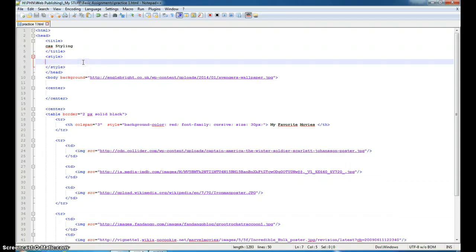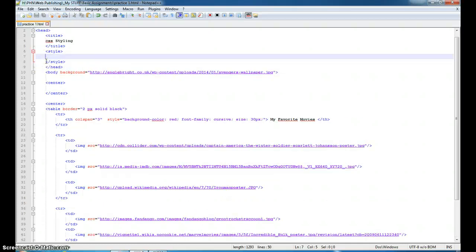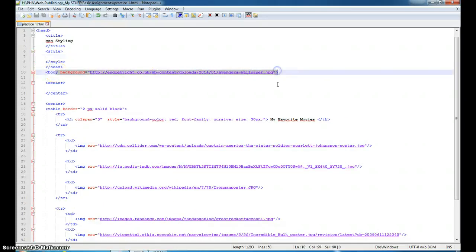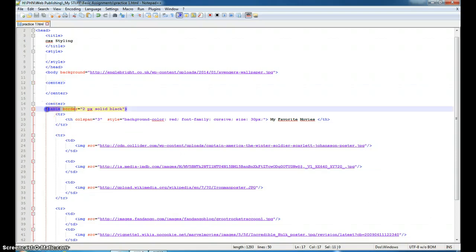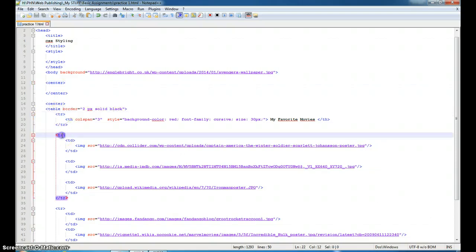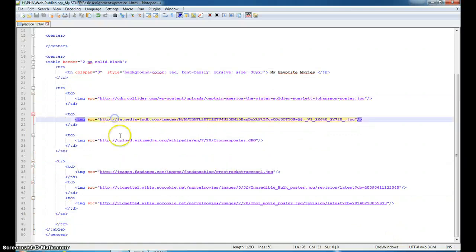And I will get to that in a moment, but what you see right now is I just have a simple page that I'm making. It is a basic page. I gave it a body background image, and it's a table, and it's going to be a table of some of my favorite movies. Being the dork I am, I decided to go with a bunch of Marvel movies. So I made a table, and it has 3 rows including the title, and you see 3 images in the first row, and 3 images in the second row, and that's about it.